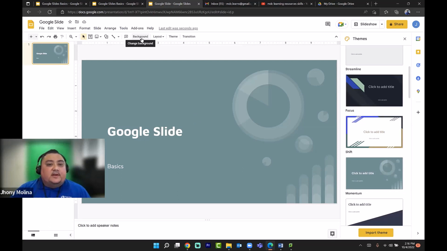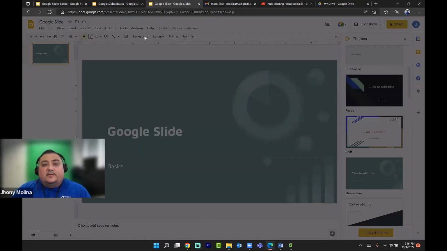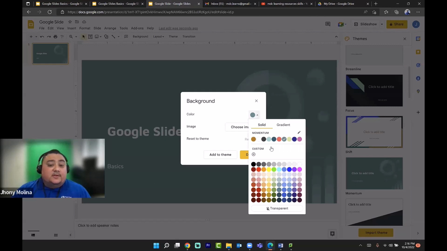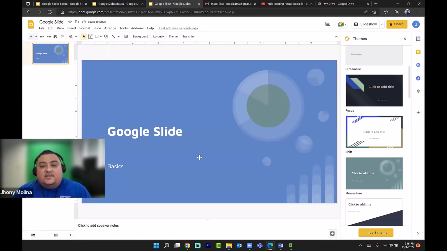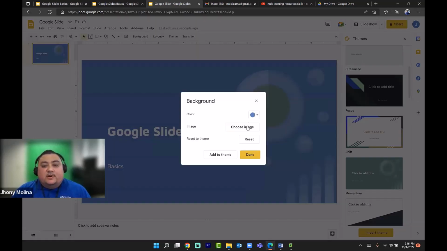If you notice here, there's an option over on the right side towards the middle of the page. That's a background. You can change the background of any of your templates. If you click on this option, you can switch the color. We're Miami-Dade College. Well, that looks like a purple, but we like the color blue. So you can change the color of your theme, or you can choose to upload an image.